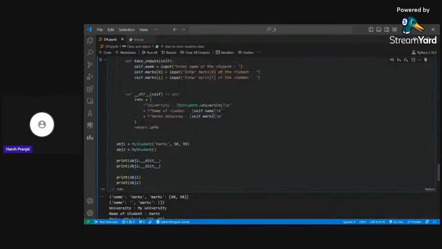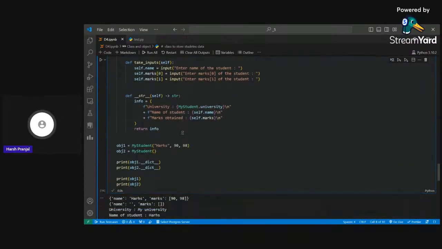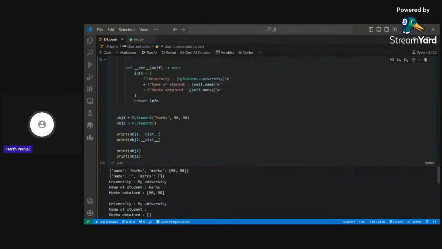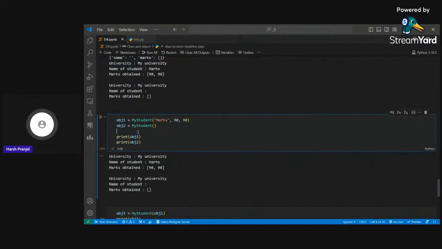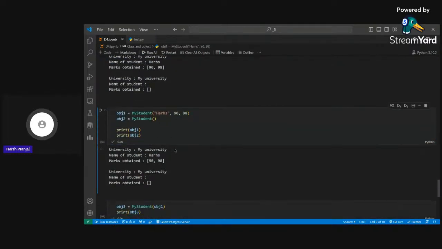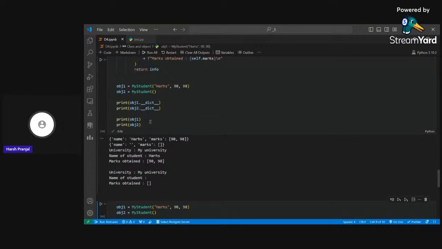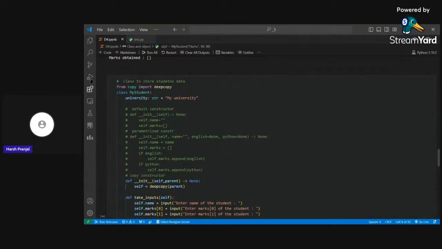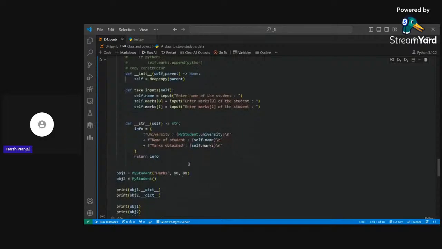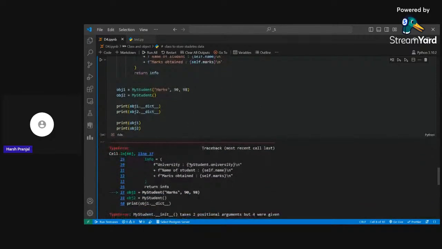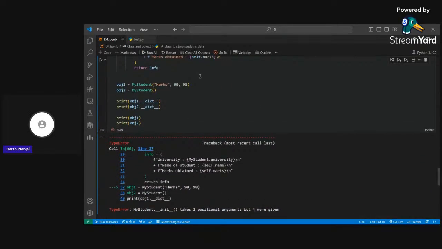This will work fine, right? Now, as we have only an object receiving constructor, so we cannot call this type of object creation, right? Okay, let me first run this block. Yeah. See, we are getting an error for this type of objects, right? Why?